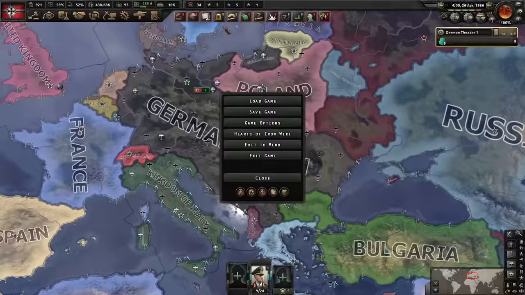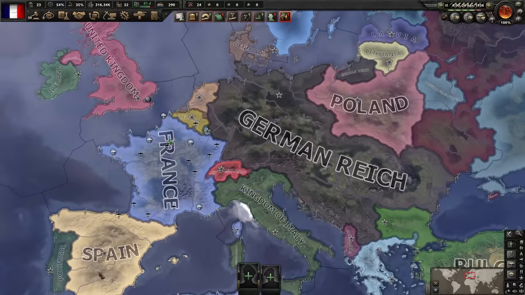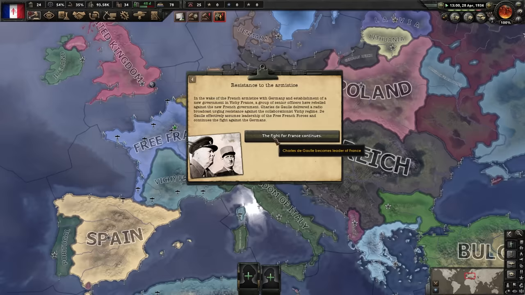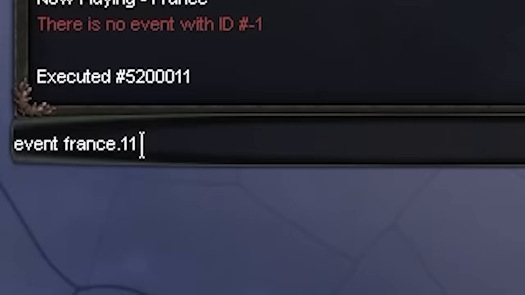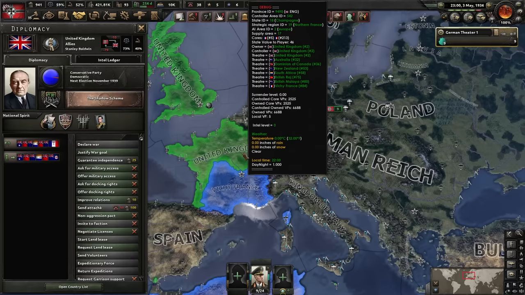Speaking of events, last but definitely not least, let's switch out to France. Event, space, France.11. Propose a union between France and Britain. And they said no. And Vichy France was born. Do we do it again? Agree to the union. I don't think the French people would be too happy about that.